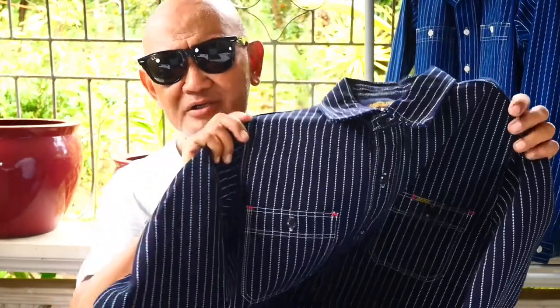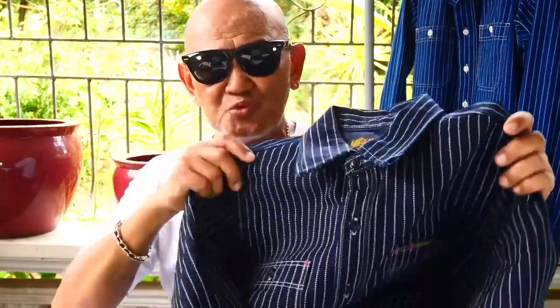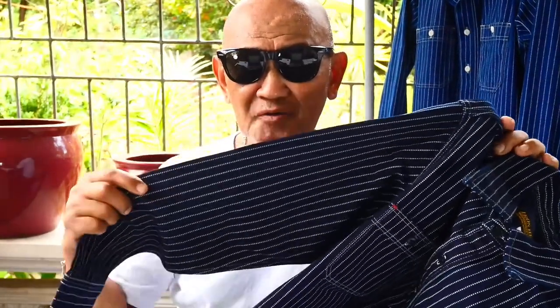This Iron Heart item and clothes are also made in Japan, the same with the Flathead item. However, this Iron Heart Wabash work shirt in indigo is with black buttons in 12 ounces per square yard as weight. The price of this shirt is $295, which is almost 18,000 pesos if converted to peso during the time that the peso and dollar conversion rate was more than 59 pesos to one US dollar.